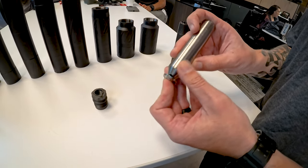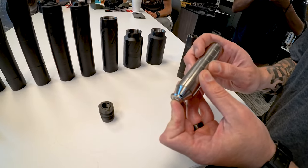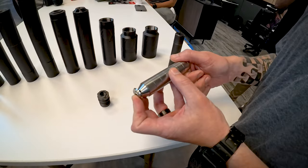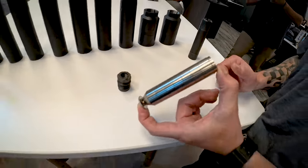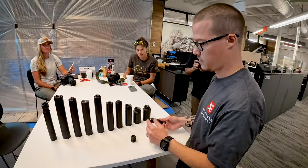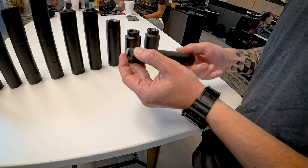The remaining baffles can just stack in the same order. However, there's an index line on the side of most of our suppressors to make sure they're in their quietest configuration — so if you line those all up, you should have an aligned gas port inside your baffles. The 22 is a lot of fun. It's roughly about 8 to 10 decibels louder than what we meter at a Daisy Red Ryder BB gun, so it's super quiet. The whole thing is only 4 ounces — super light.